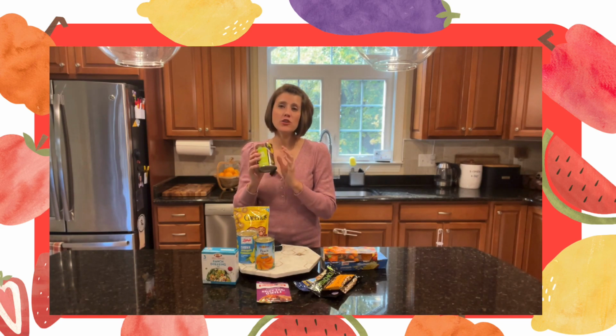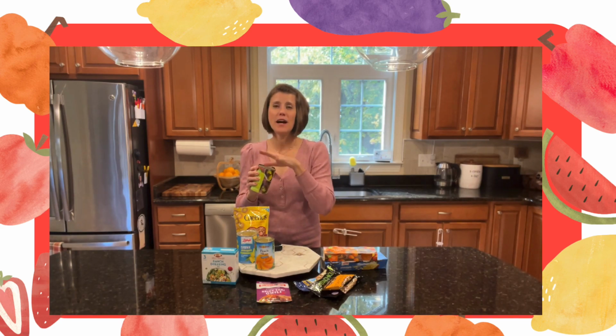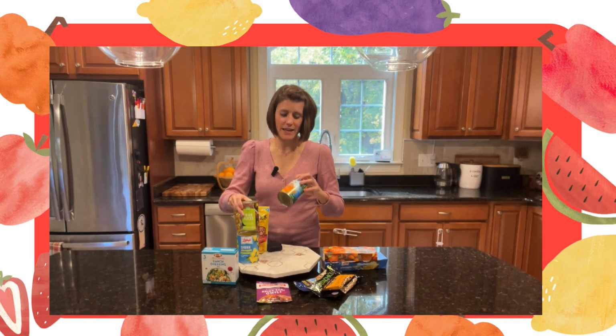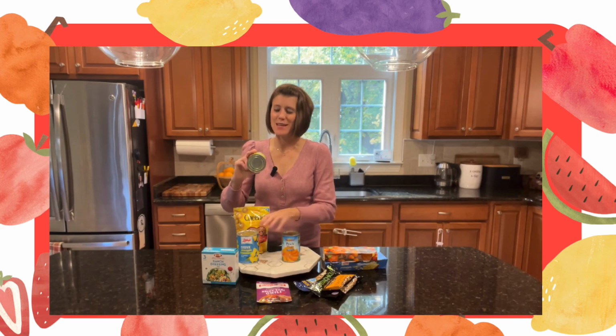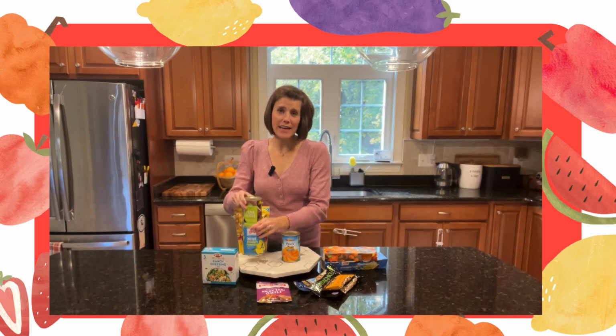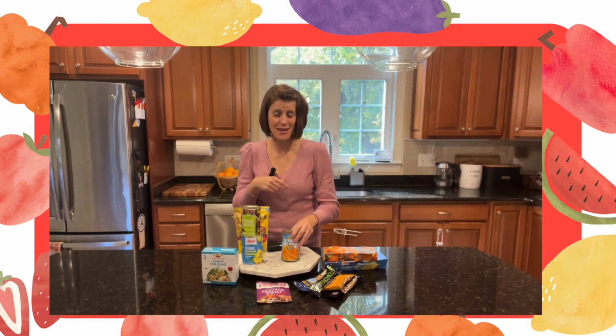Now normally, when it comes to canned fruit, I try to buy the fruit that's packed in 100% fruit juice or the light syrup. So when I was looking at what they had available in the Dollar Tree, one was packed in natural juice, one was in light syrup, and so was the pineapple. So for the light syrup, I'm probably going to rinse those actually before I incorporate them into the fruit salad. And the one that's in the natural juice, I might just use a little bit of the natural juice to pour over the fruit salad. But it's all about portion control and pairing it really with some type of protein.